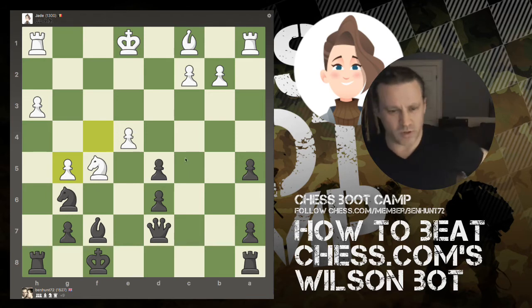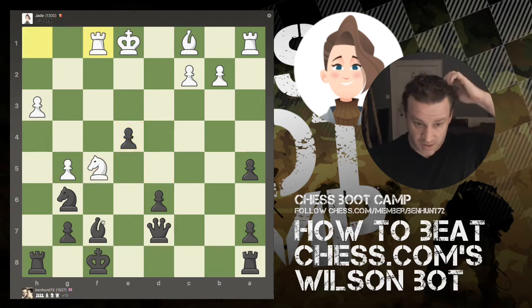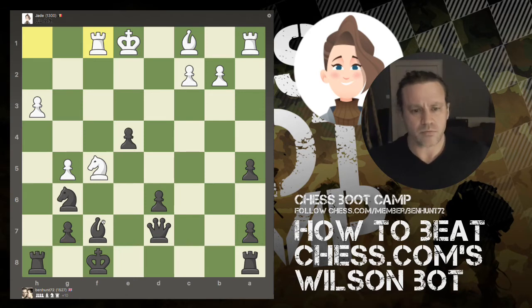Okay, so I've lost a pawn there. I'll just grab that pawn in the middle. I'm unconcerned. That leaves the knight undefended, or attacked, sorry. And now there should be tactics here.